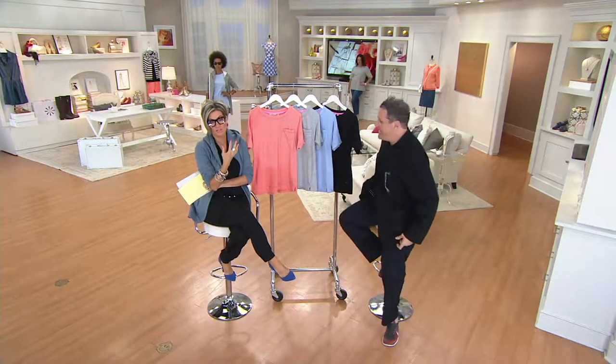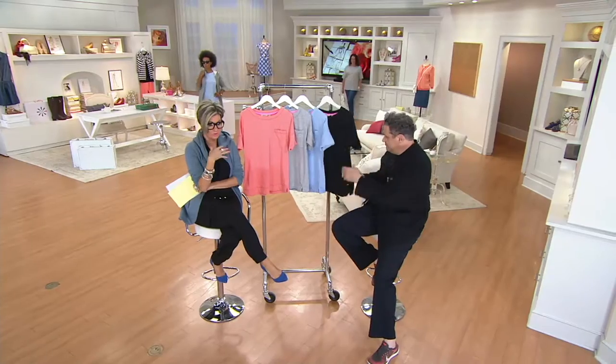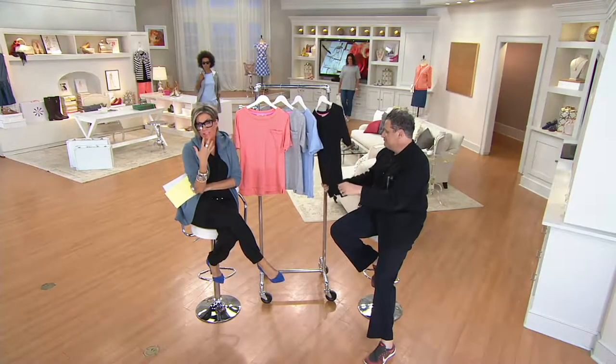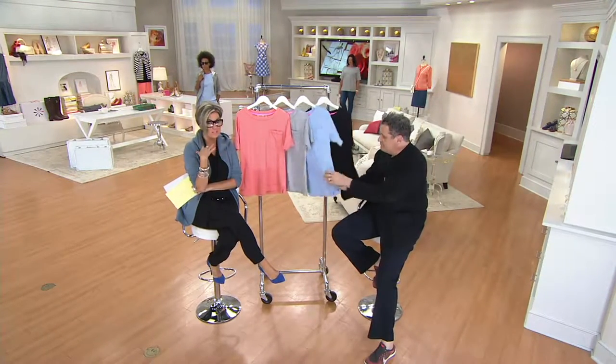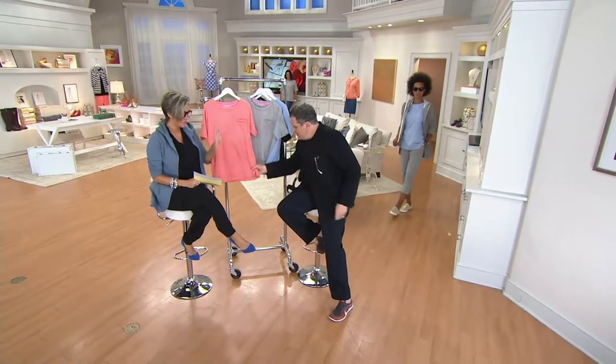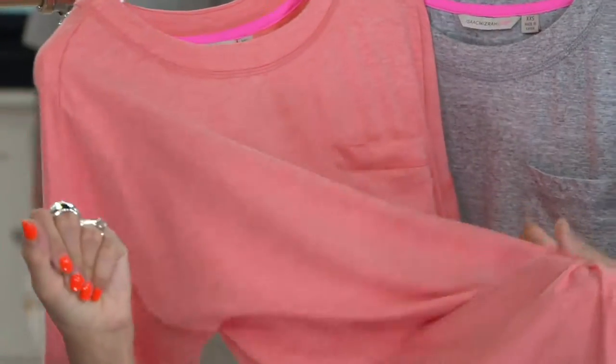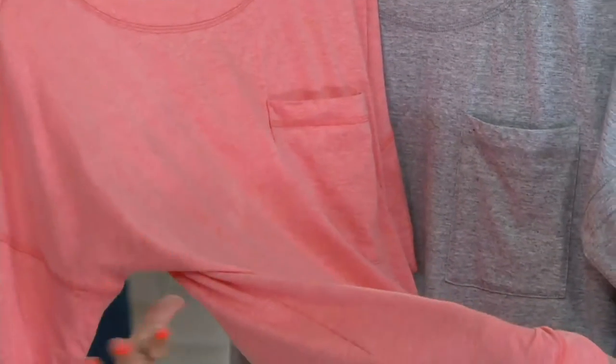I, of course, love Isaac and his collections, because he does SOHO and True Denim. The best t-shirts I think he does are actually not, even though they're beautiful, the essentials tees in his classics collection. The best t-shirts in terms of the look and the feel and the cotton and the whole slouchy, a little bit cool, are the SOHO. The little slubby, heathery. Almost like they've been worn a million times.